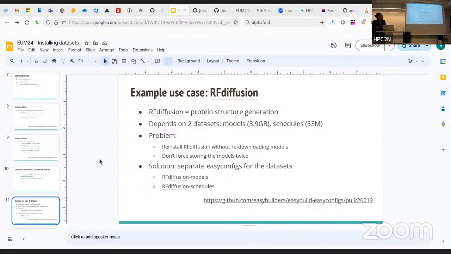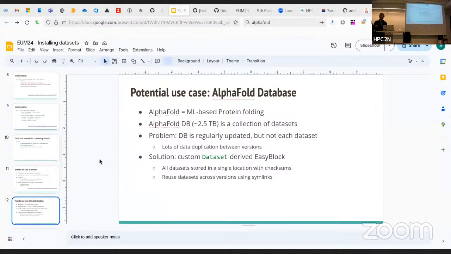Well, wherever you had a slide that says maybe we have a data set easy block and we need something smarter on top to make sure we don't store the same thing twice. Like for AlphaFold, if there's parts that are identical, we want to do symlinks. I think you can be smarter from the very start in Framework, where when you're downloading a data set, you compute the checksum, and the checksum determines where it's stored. So the next time that happens, you will just hit it already because it will be sitting there on disk. And how you expose the data sets to the end users, those could be symlinks into the checksum paths, like you do object storage.